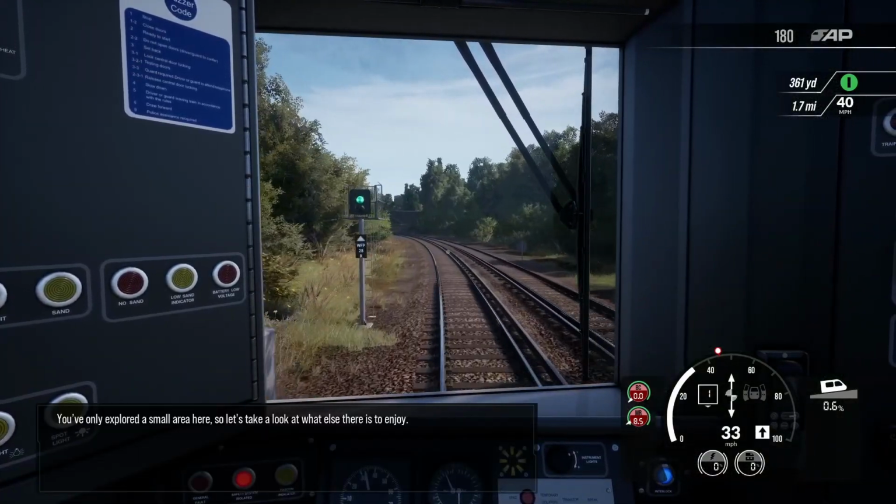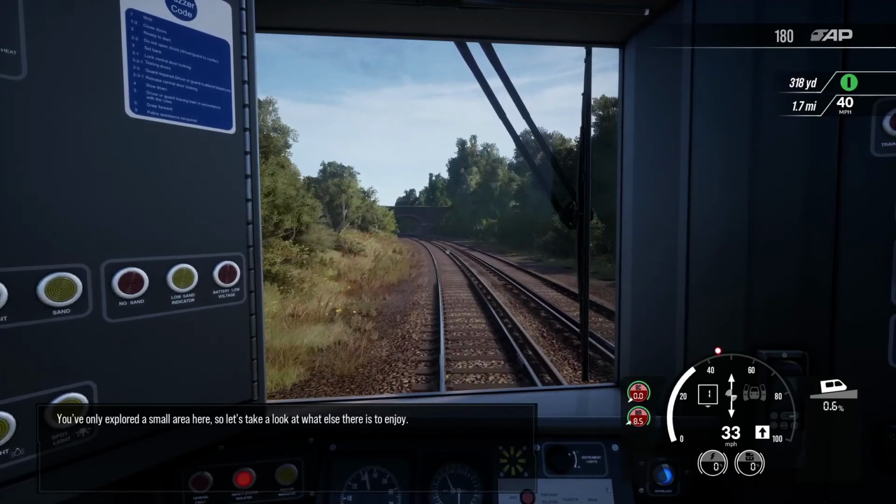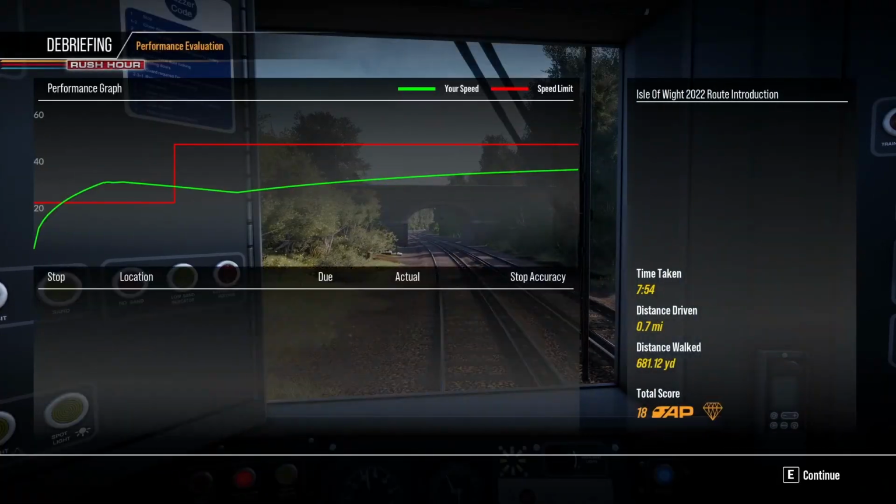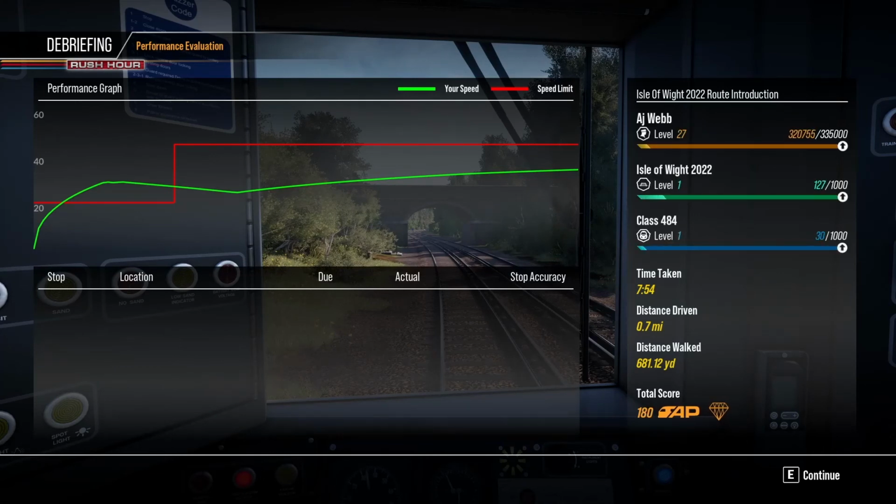You've only explored a small area here, so let's take a look at what else there is to enjoy. Oh, I thought it was going to do that thing. It's not, it's just come to the end of the scenario. When it says what else there is to explore, was that just cut and pasted from the last Island Line or something? Because normally you see outside shots of the trains moving, you see the collectibles you've got to collect and stuff like that. But they seem to have skipped it this time.